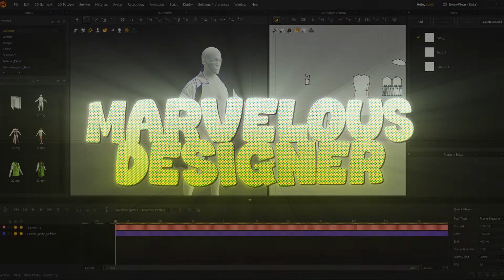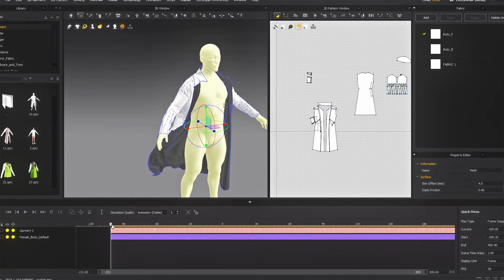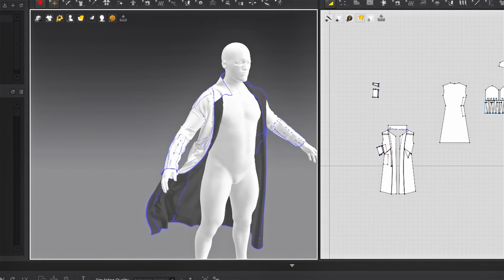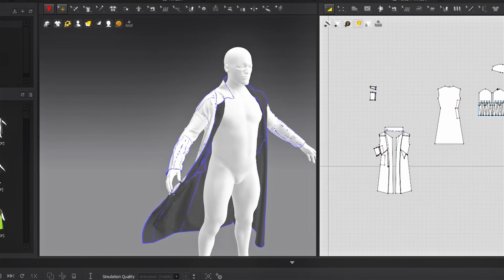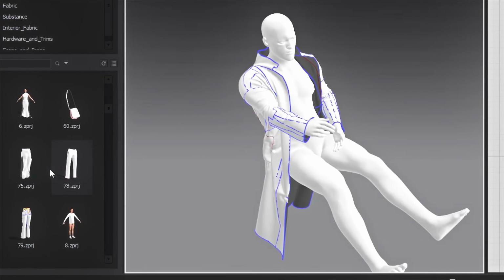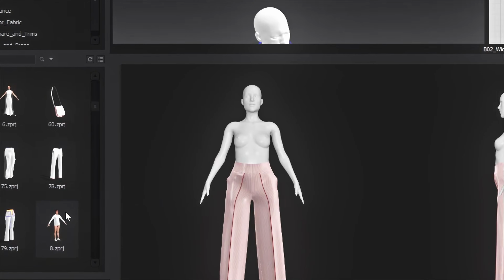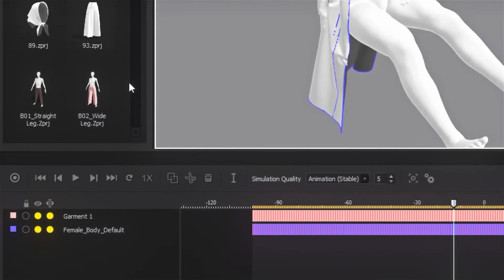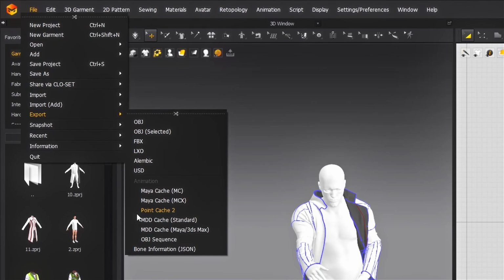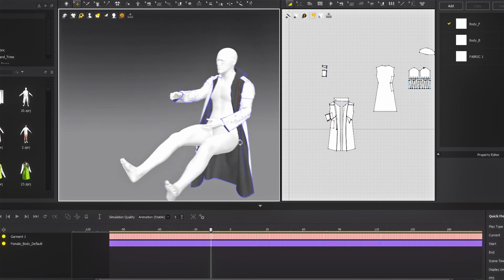Let's jump into Marvelous Designer real quick. I won't stay here long because, honestly, I don't even fully know how to use it. Here's our character in an A pose. I rolled the animation 100 frames back in Blender and exported him like this, just static in an A pose. Didn't tweak anything else, just grabbed a random cloak from my asset library, struggled to put it on Yeat, smashed that animate button, and after like 20 tries it finally settled okay. Exported the animation in Point Cache 2 format. As for materials, did all that in Blender.